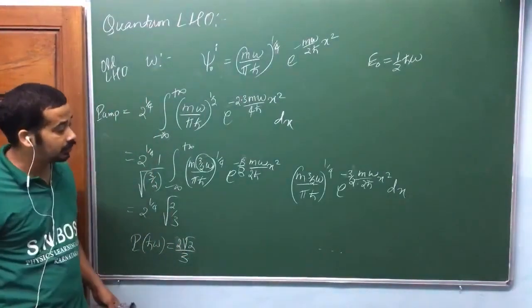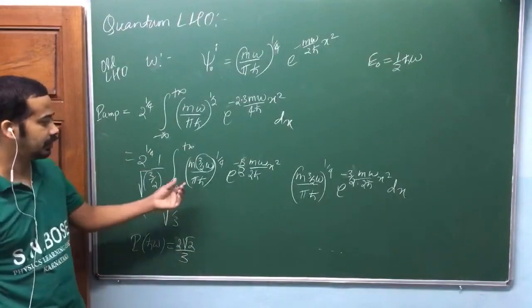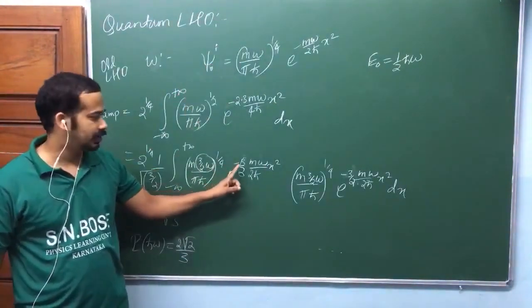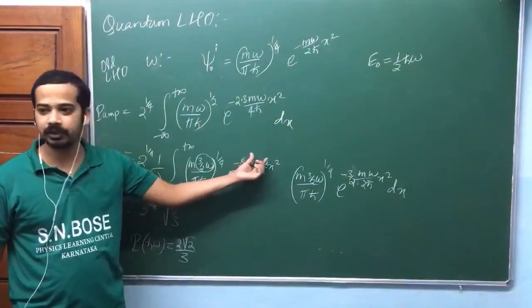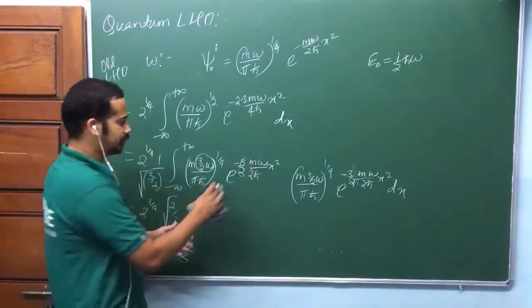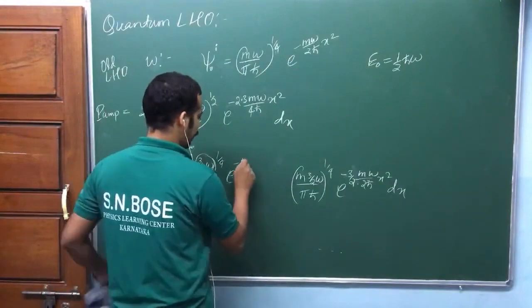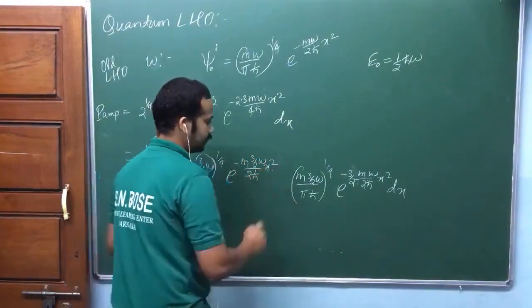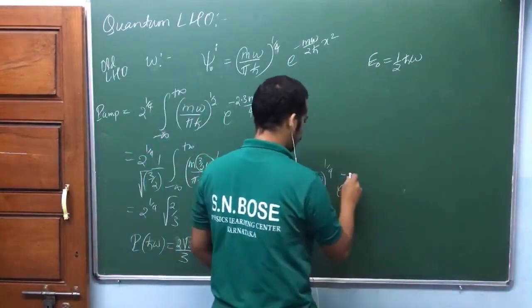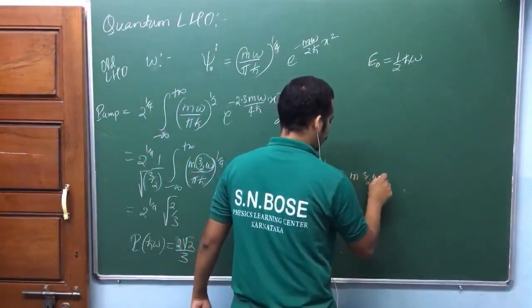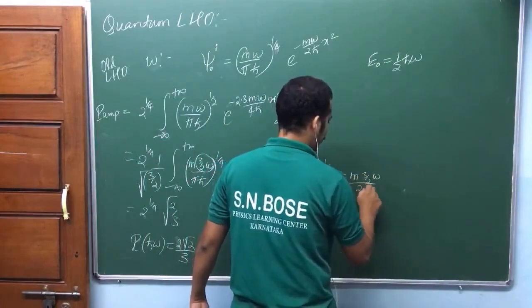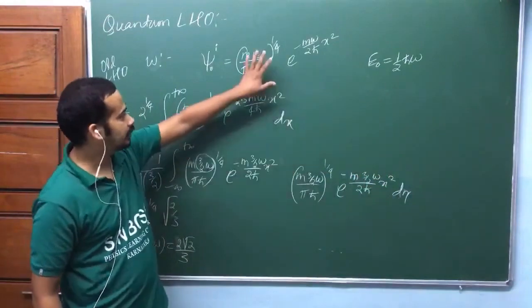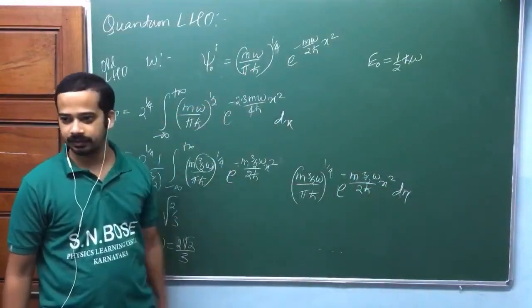Maybe somewhere else. But look at here. You need to learn this kind of step, isn't it? How I made that one look like this one, isn't it? 3 by 2 omega is replaced by 3 by 2 omega. M 3 by 2 omega by 2 h bar x square. Is that comfortable now? M 3 by 2 omega by 2 h bar x square. Check this out. Now this is exactly same as this one, normalized.